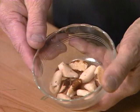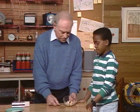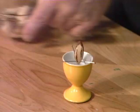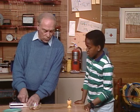How are you going to make a light with nuts? Yeah, that seems strange, doesn't it? Well, as a matter of fact, what you do is you take a nut and you stick a couple of pins in it like that. Oh, okay. And now all you have to do is light it.